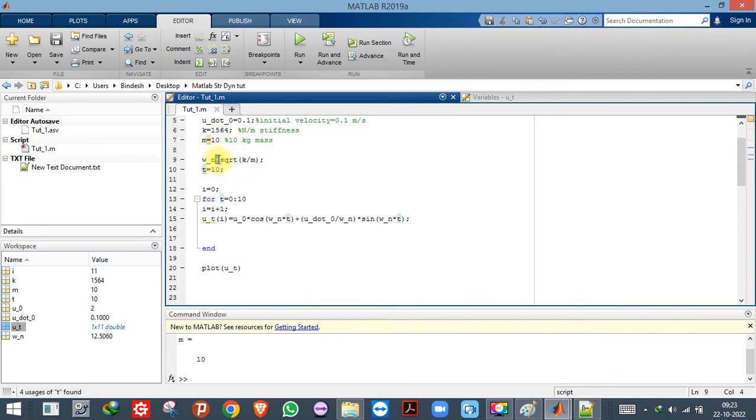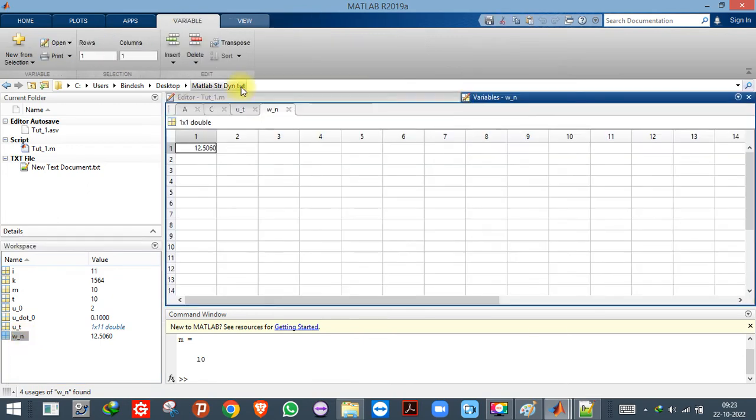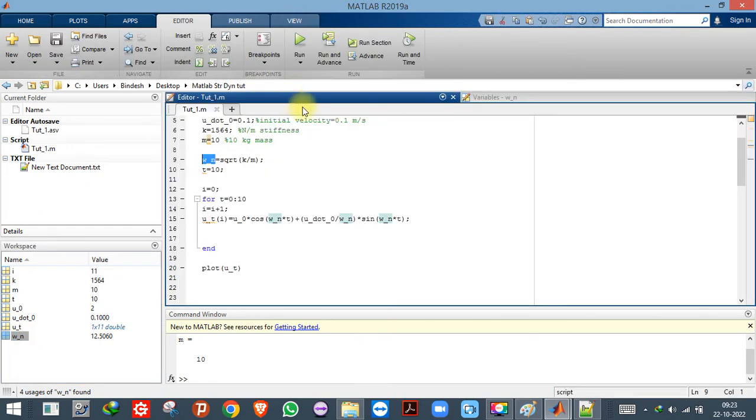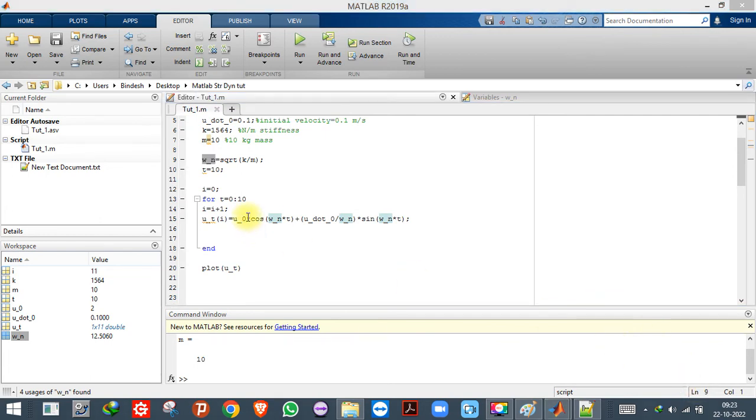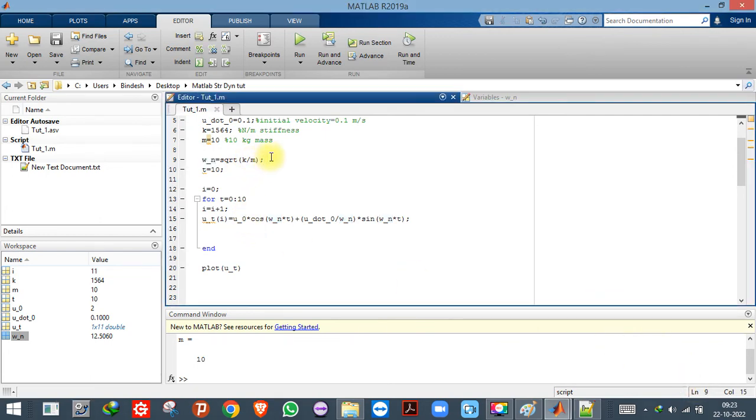See, as I have said, omega n is the frequency. Again, let us go to the definition of frequency. It says 12 cycles in 1 second. Sorry, 12 radian per second. Omega n is nothing but radian per second.